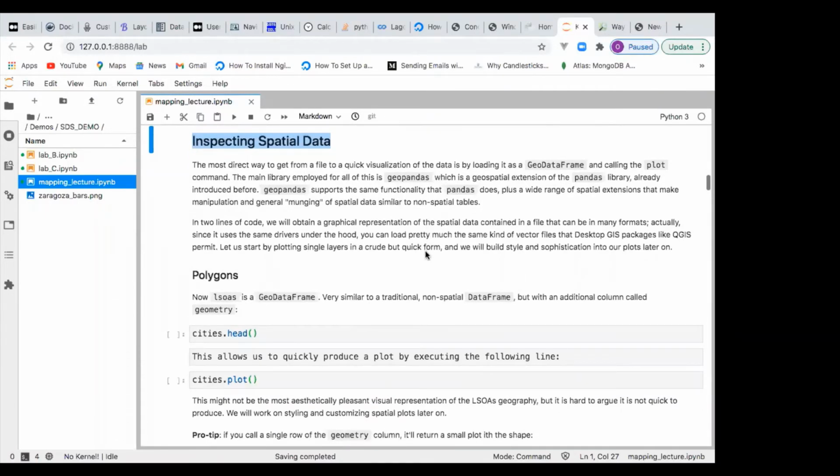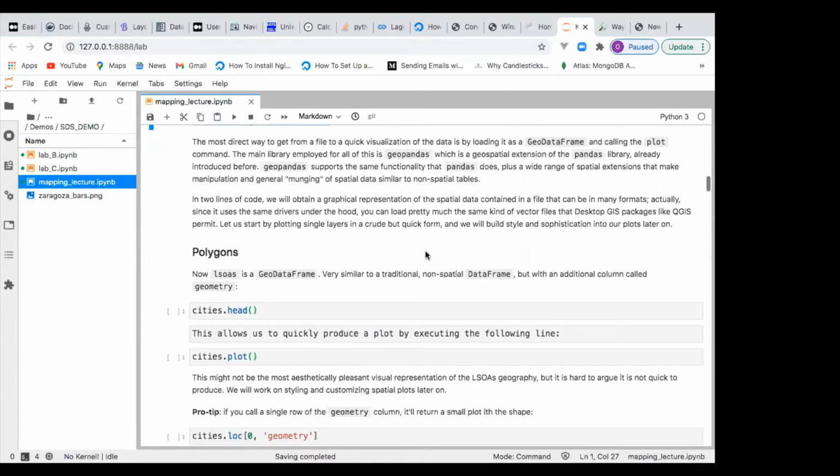So in 2 lines of code, we will obtain a graphical representation of spatial data contained in a file that can be in many formats. Actually, since it uses the same drivers under the hood, you can load pretty much the same kind of vector file from desktop GIS packages like QGIS or ArcGIS. So let's start by plotting a single layer in a crude but quick form, and we will build style and sophistication into it later on.